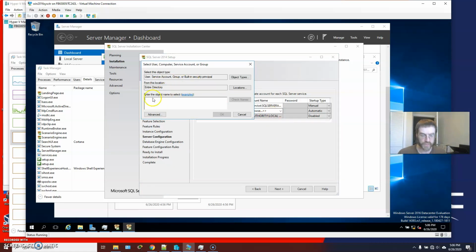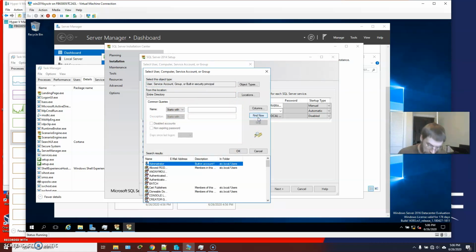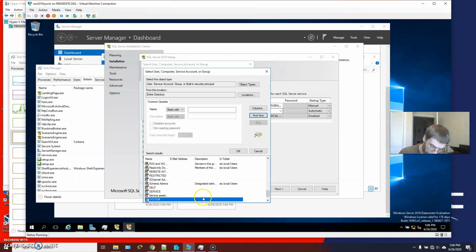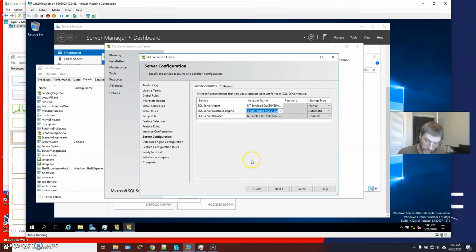In the Select User, Computer, Service Account, or Group window, click Advanced. And Find Now. Click System under search results. So System. Okay. Click OK. Okay. Next.